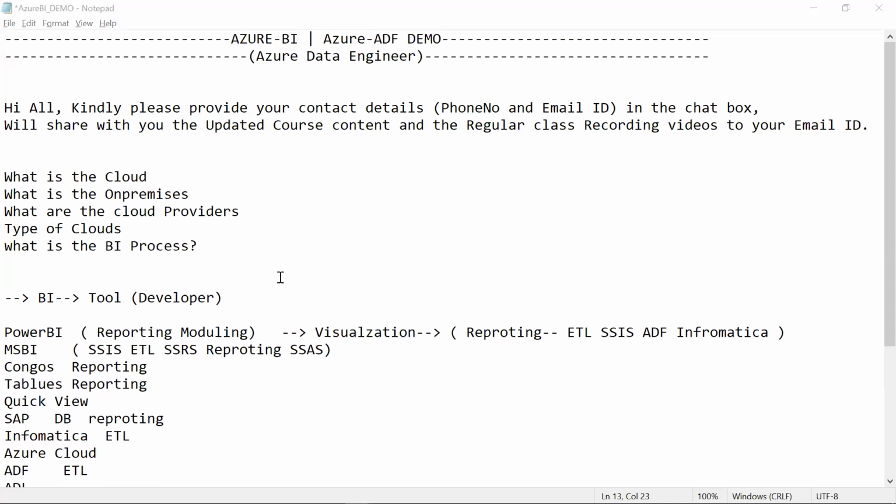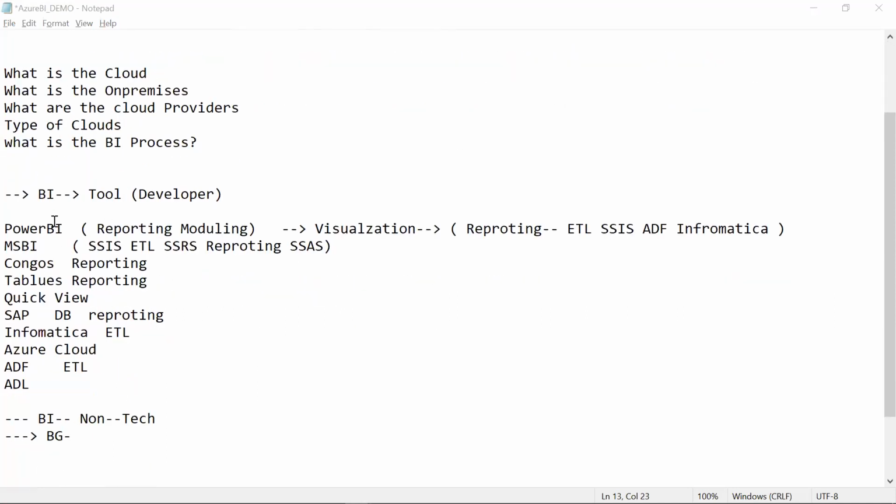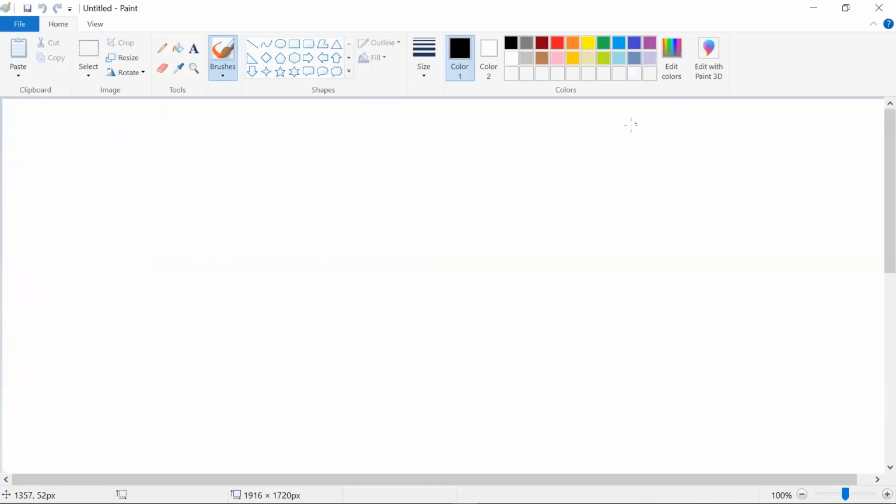First, understand the BI process. If you understand it, then decide what tool is suitable for you, and then go with it. Okay, let's see business intelligence. From the name only we can understand business intelligence. Apart from that, we don't know what companies are doing, right? Let's see here. Now you learn Power BI.